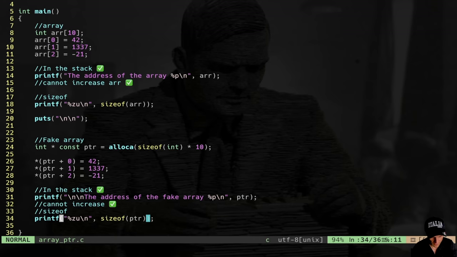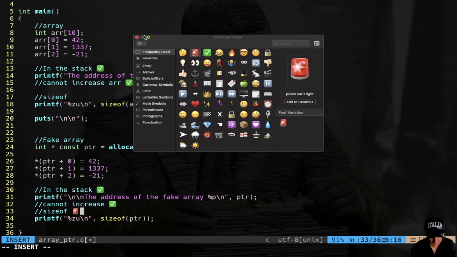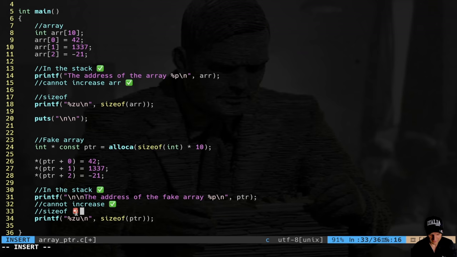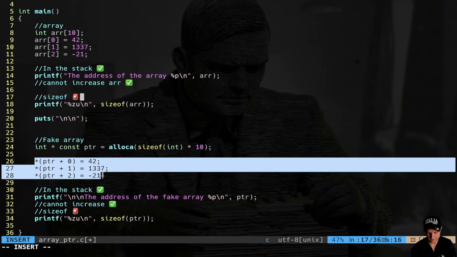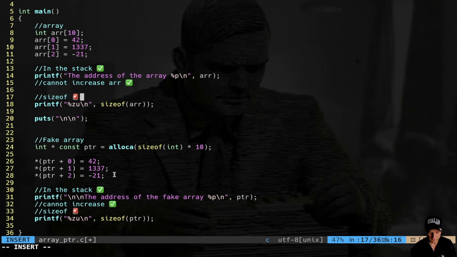What is happening? Well, when I call sizeof on my constant pointer, what am I getting? I'm getting the size of a pointer, which you know by now is 8 bytes, depending on the machine; my machine is 8 bytes. On the contrary, when I call sizeof on the array, what is happening? I am getting the size of the entire array. I'm not getting the size of a pointer. You see the catch? I'm getting the size of the array, which is 10 times 4, because this is the size of all the objects. So I have an object in memory which is 40 bytes. Here I have a pointer. I don't have an object of 40 bytes. I have a pointer, and in every location in my stack, I'm gonna put manually all these values. You see, this is a big difference already.